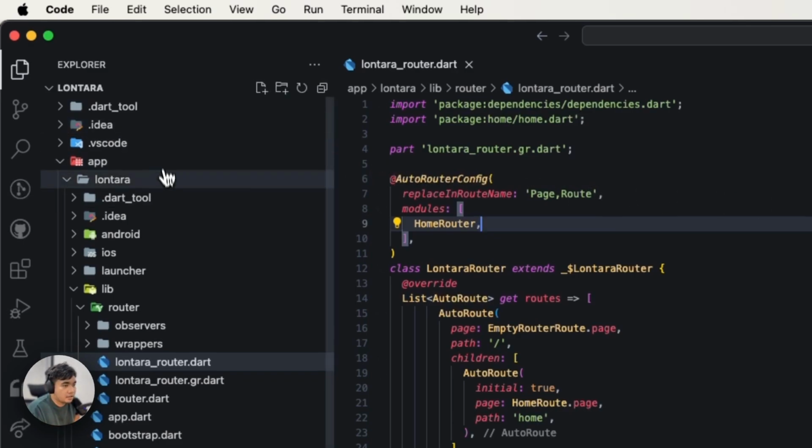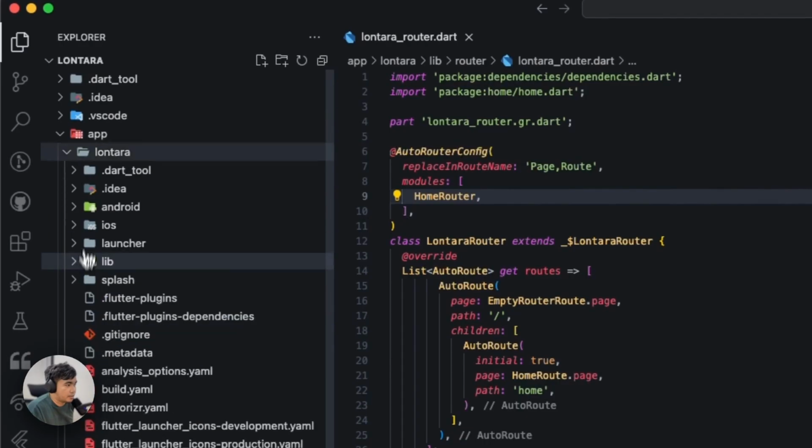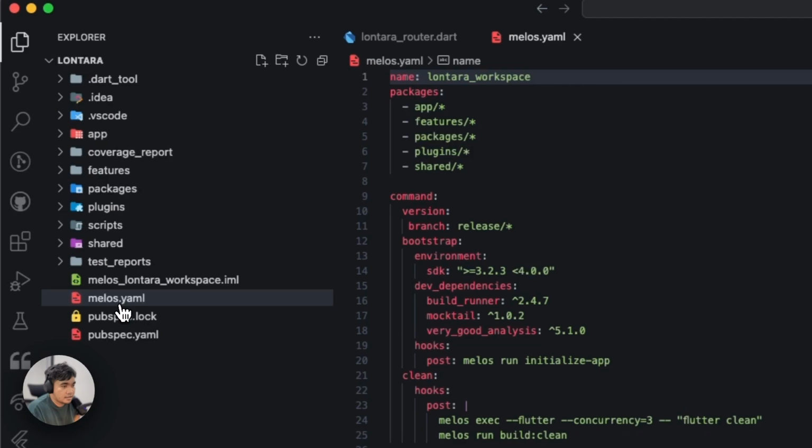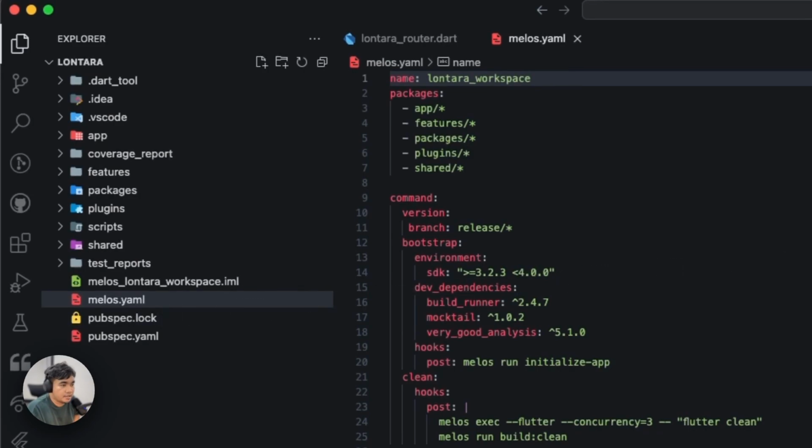And to bring it all together and manage our Monorepo, we turn to Melos. This is the tool that is nothing short of a cornerstone of our project, providing a robust framework for managing the Monorepo's complexities within the Monorepo itself.